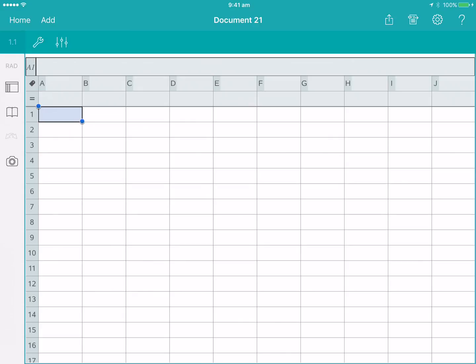Hi everybody, I'm just going to quickly show you how to do the mean, median and mode on the calculator from the little revision task that we've been doing Thursday and Friday. So you've got this little video to help you with your revision over the weekend. What I've got here is the iPad app of the TI Nspire, and it does most of the things the same way as it does on your calculator.